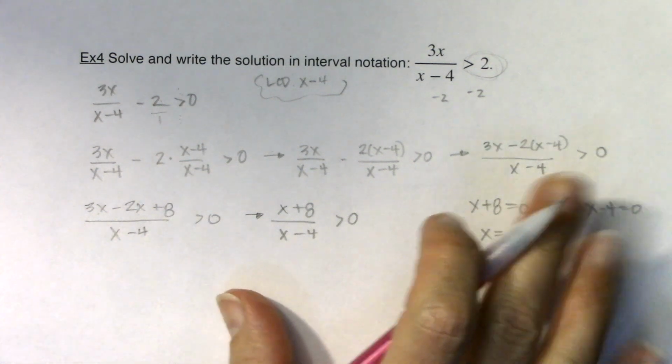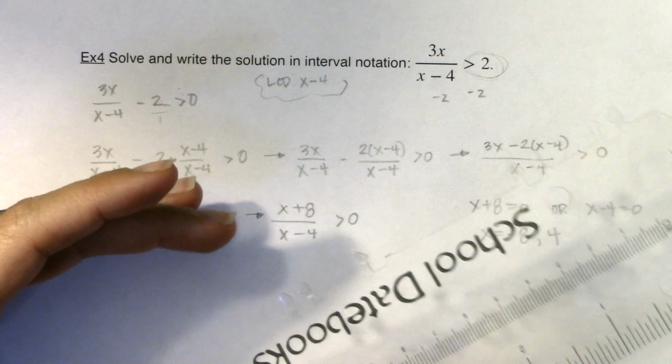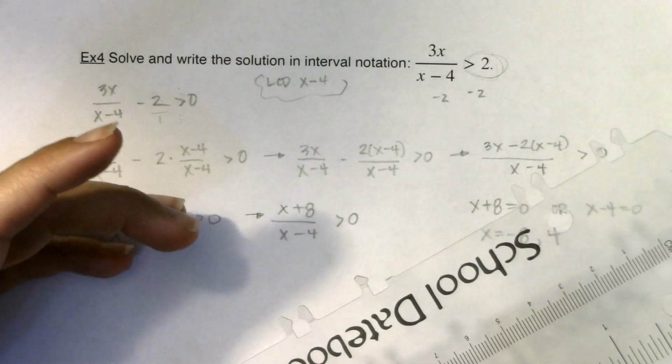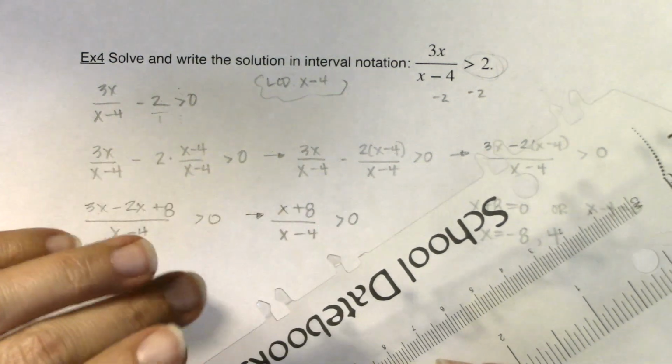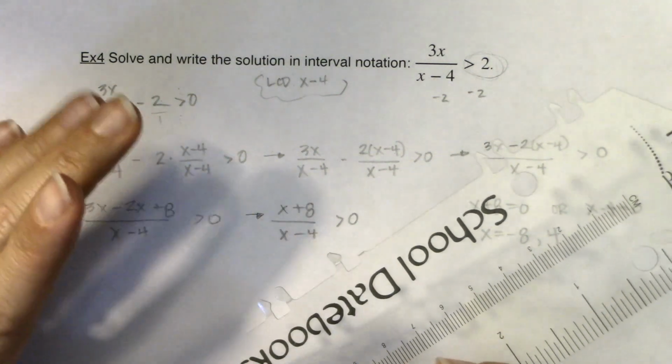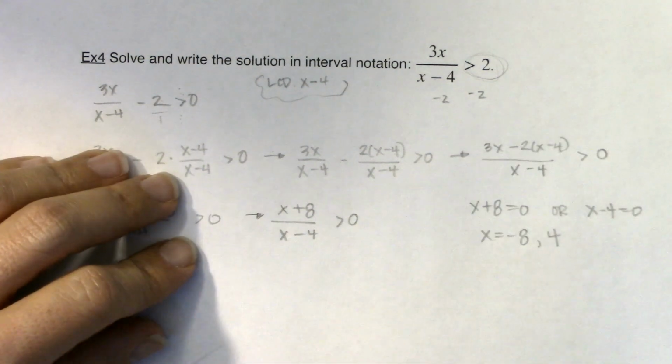So let's go ahead and make a sign pattern. And at this point, I'm going to use the faster method of making my sign pattern. I've talked about that in examples 2 and 3. And I'm going to play that out here. Now keep in mind, you can always use test points. Test points will always work. It just takes a little bit longer, okay?